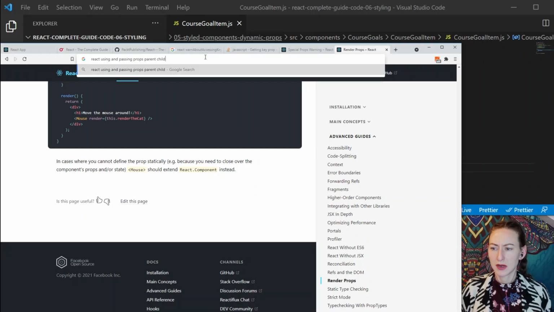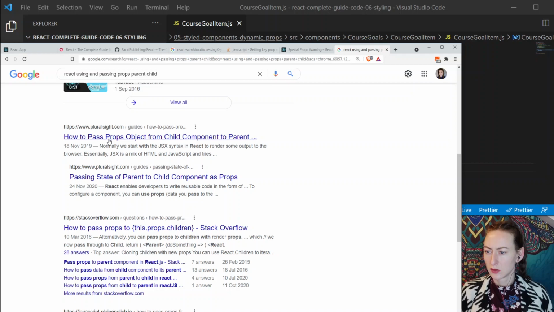So there's going to be a way to pass it from parent to child and from child to parent, but okay, so I'm actually going to save this article because this looks like a great read from a quick glance.